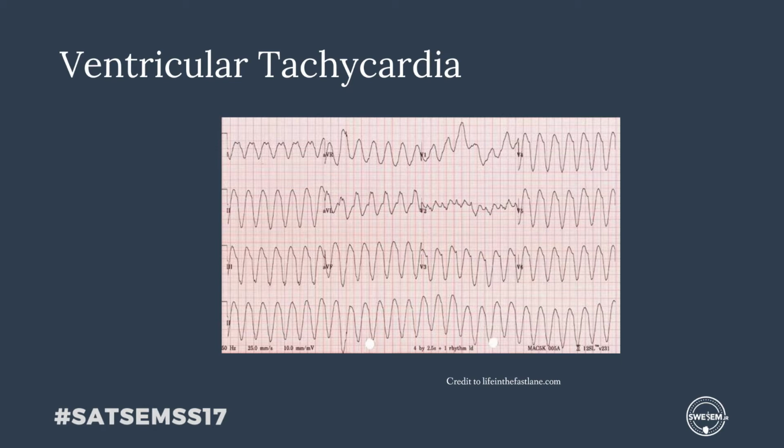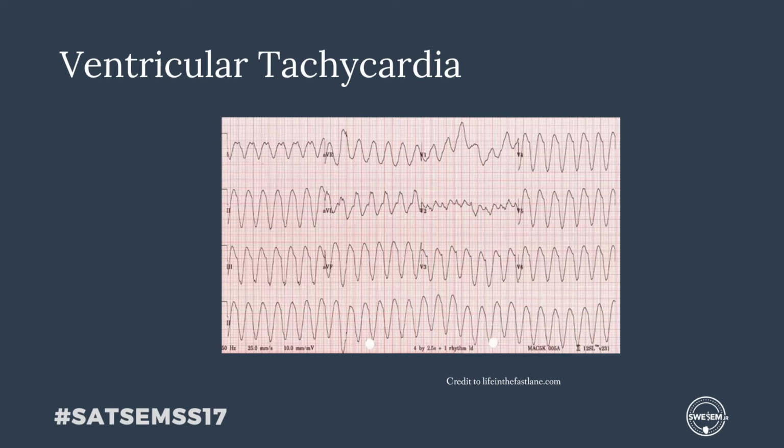If the focus is, instead, low in the ventricles, it gives an inappropriate contraction with low cardiac output and consequent hypotension. Secondary to this, you get a decreased myocardial perfusion with a degeneration into ventricular fibrillation. What you usually see on your ECG are broad QRS complexes with a deviant appearance. You'll have a frequency of over 100 beats per minute, and there will be no visible P waves.